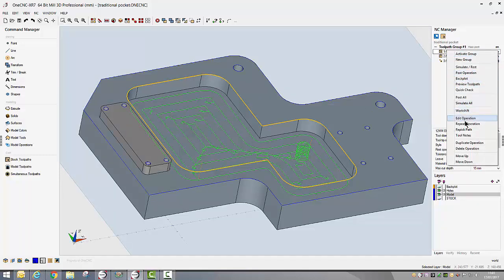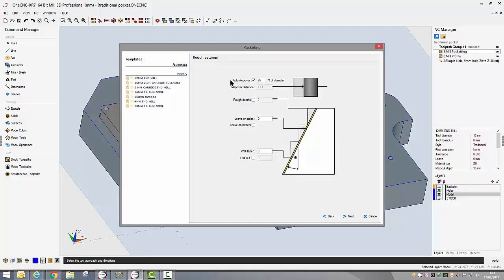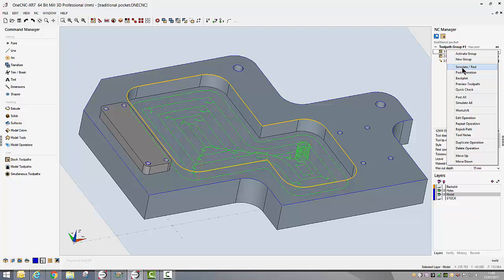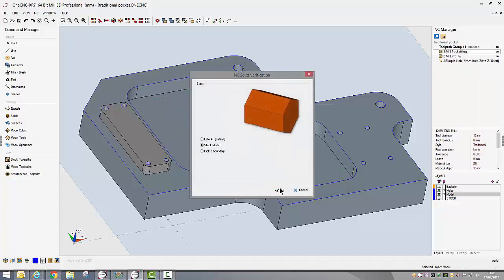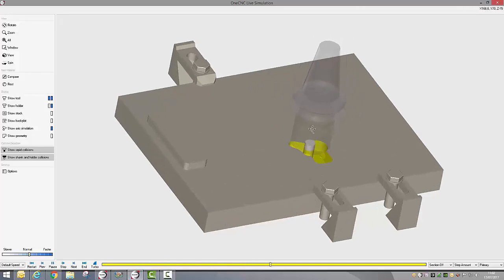Another thing you'll notice, if I just go back into Edit and push through this form until we get to the settings, is the step over distance is now set to 95%. Well, in XR5 we recommended no more than 60, possibly 65%, because of the chance of leaving upstands. In XR7 it has now been completely revamped, and if I just go into simulation, we're going to simulate to a stock model, and you'll see as it works its way around, it leaves no upstands whatsoever.